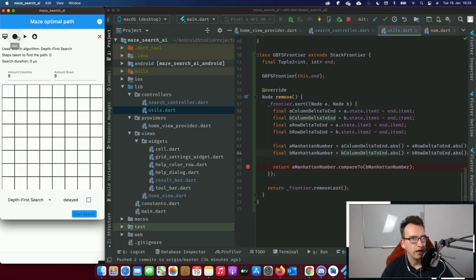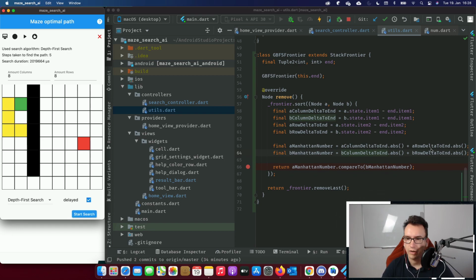Okay, so we have our start position here. We create a lot of walls down here. Good. And then we have the ending position here. Let's delayed search. So this is already wrong. It goes in the wrong direction, lost.